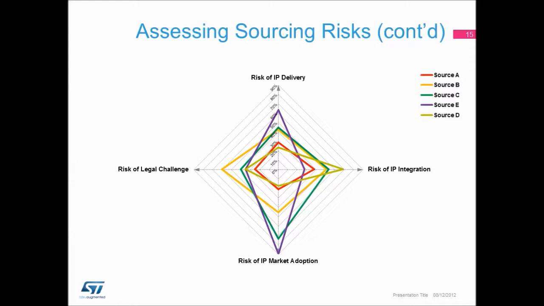The IP appears to be least risky to integrate, probably because of track record and existing stuff that they already have, etc. But the IP is not mature. The market hasn't seen it yet, and therefore there's a risk of it not being delivered on time. So you have these types of charts that help you convey the conclusion of the analysis to your internal customer. Sometimes we also share that with our IP partners so that they can challenge the conclusion, and we have this dialogue. Okay.